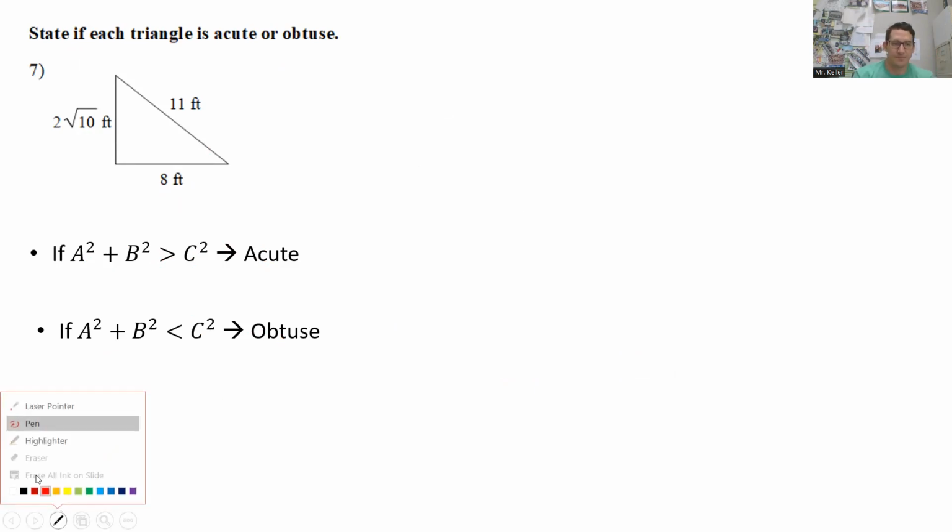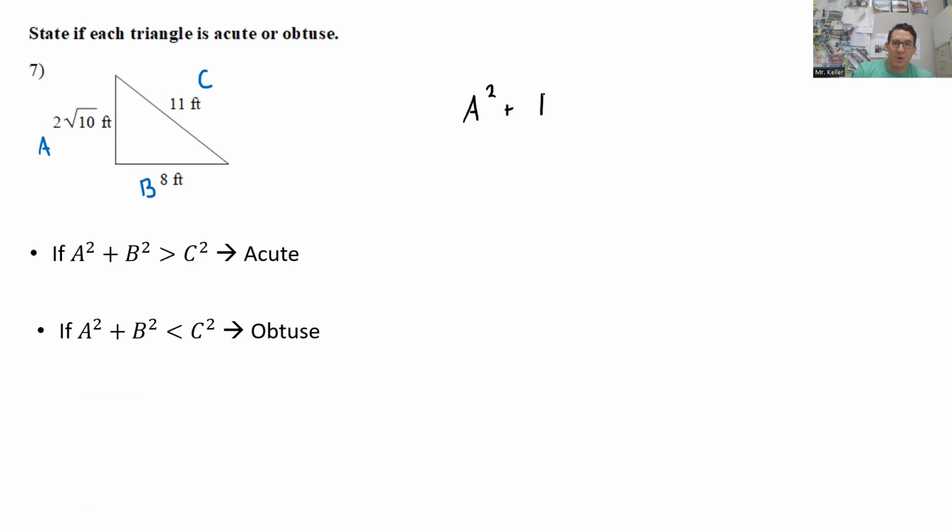All right. So again, we're going to start off just like the other problems, labeling A, B, and C. C is the longest side. You just have to look at it and determine which is the longest side. A and B are then interchangeable. So A squared plus B squared, I'm going to leave it blank here because we don't know what that is, and then there's C squared. I'll put in a little line of separation, but I'll fill in that blank at the end once we know which one it is.